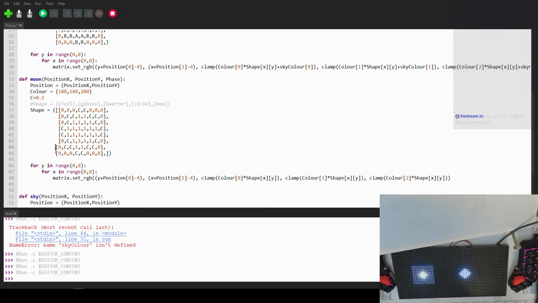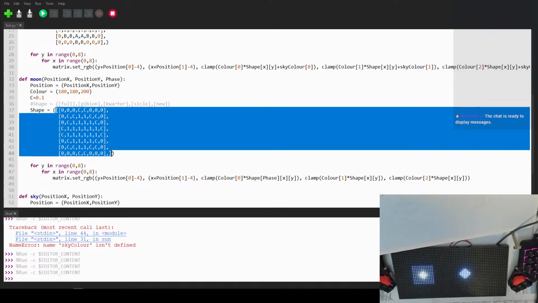So I can keep my visual. And phase then comes into play here, because this whole thing is position 0.